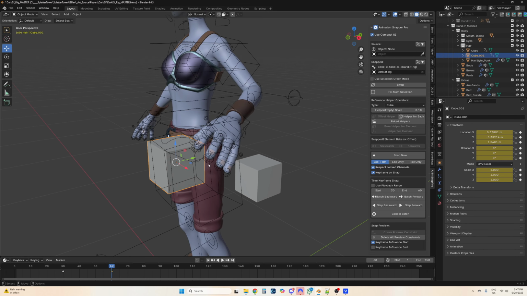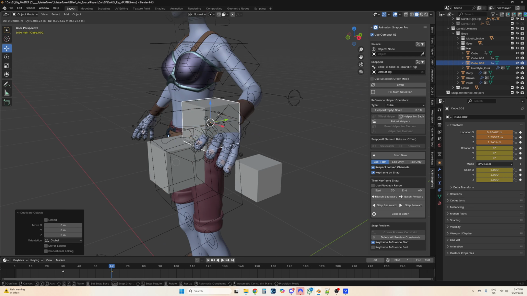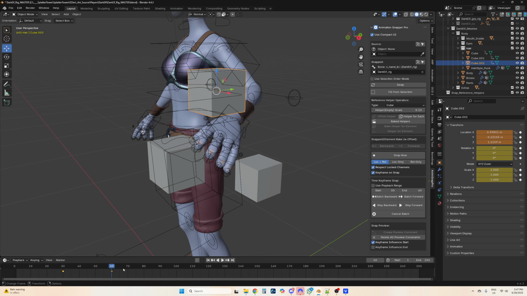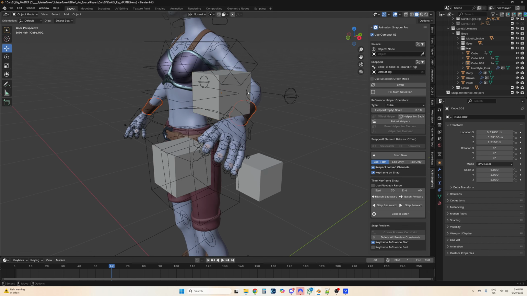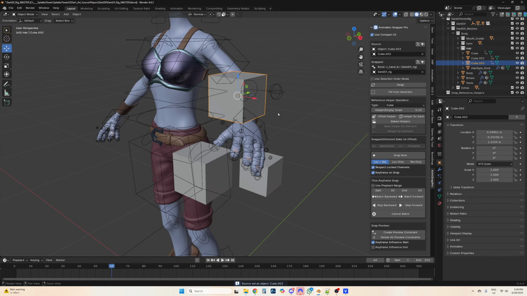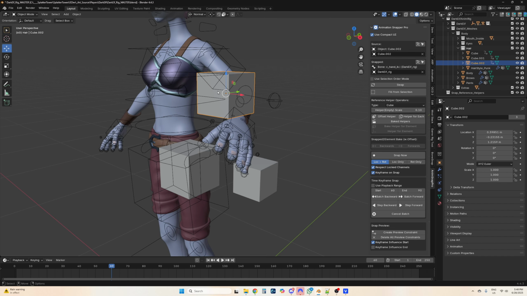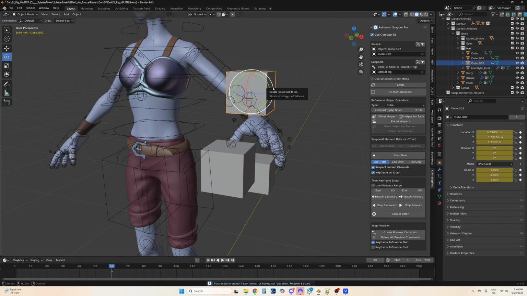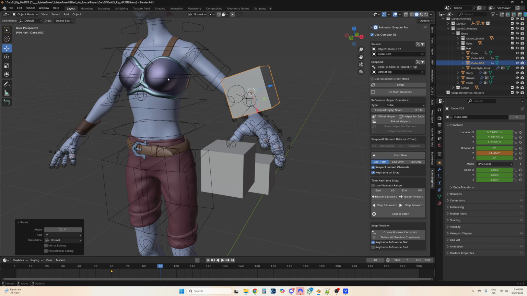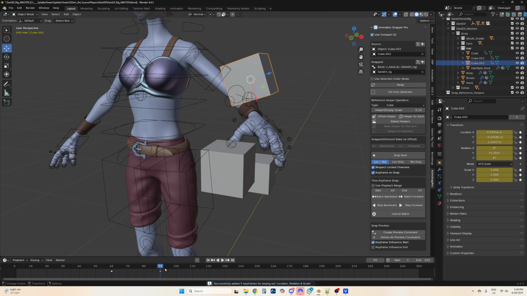Just for fun, let's do another one. So I'm going to make another box there. I'm going to delete all the keyframes off it. So I'm going to set that as my new source. And I'm going to set it from frame 60 to 90. And I'm going to add some animation on this as well. So this time, at 90, go like this. So I want to see what that action is actually going to look like on my wrist.